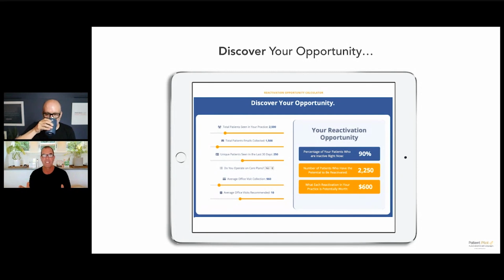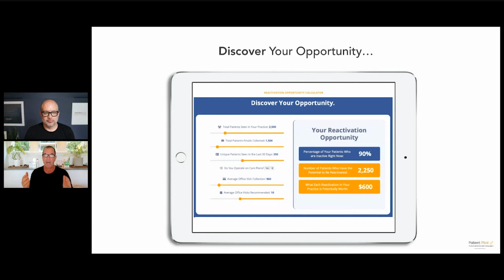We all know there's a difference between those people that find a really good deal on a massage and an adjustment for a crazy price. There are lots of deal shoppers that many of you are tired of dealing with, because they know how the game works. When you reactivate your past people, I can't emphasize enough, it is a person who is more likely to say yes to your care moving forward. Otherwise, they wouldn't be coming back.